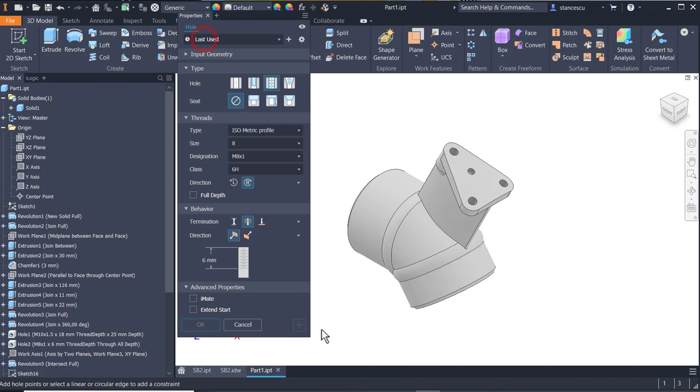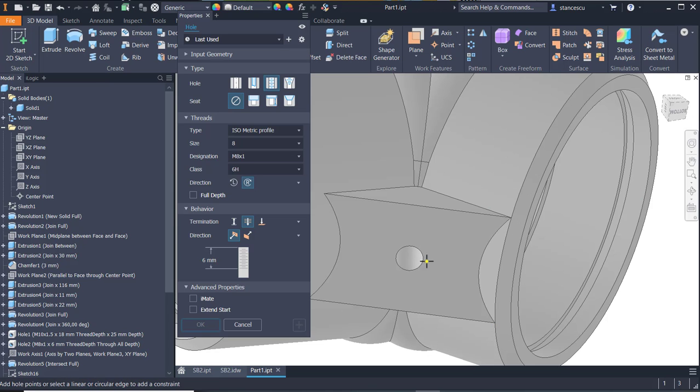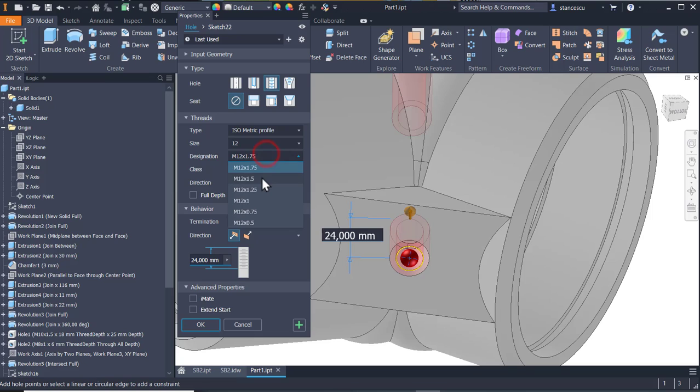Hole, we turn the part with this face, we select the center and the designing thread 1.5 instead of 1.75.